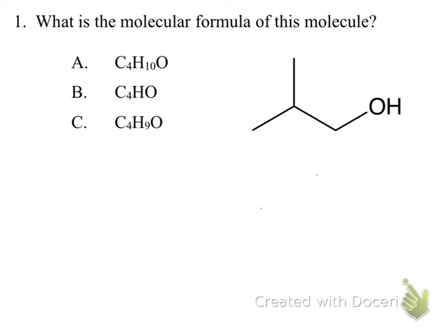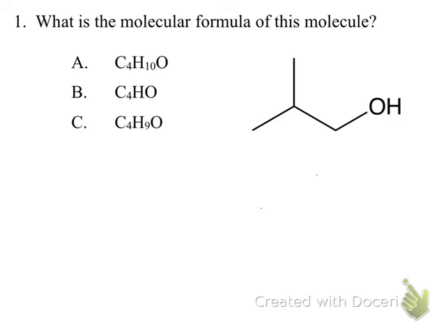So this first question, what is the molecular formula of this molecule? We're given a skeletal structure here. So remember, with skeletal structures, we assume that every carbon has its valence satisfied, so every carbon is making a total of 4 bonds. We don't have to explicitly draw the hydrogens that are bonded to those carbons. We assume that carbon bonds with enough hydrogens to satisfy its valence. So I recommend just drawing in the hydrogens just to make sure we're getting the right formula here.